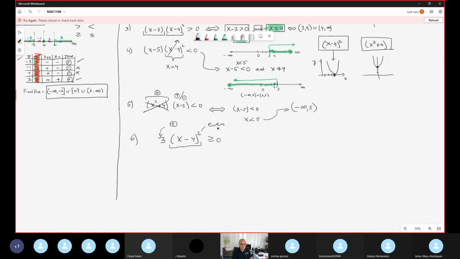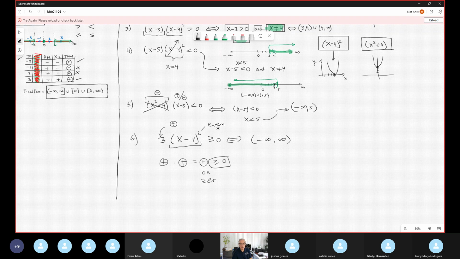And then, independent of the value that you plug in here, this part is positive, and this part is also positive, which is equivalent to this idea, no? Positive times positive is positive, and positive is equivalent to being greater than or equal to 0. Well, actually it is not positive, it is non-negative. That is, positive or 0. Which is exactly this idea. And then, the solution of this inequality is all real numbers.